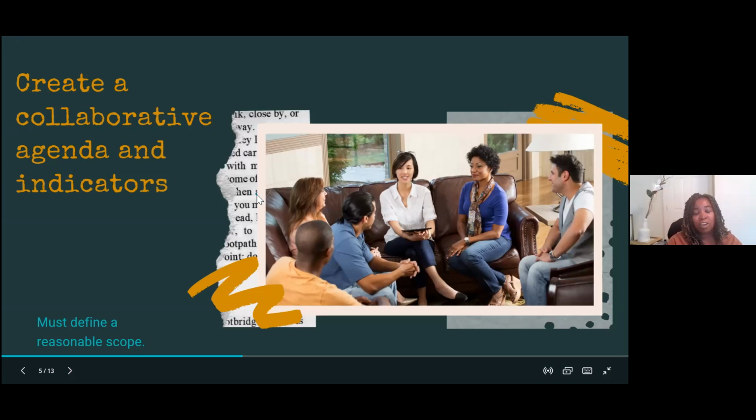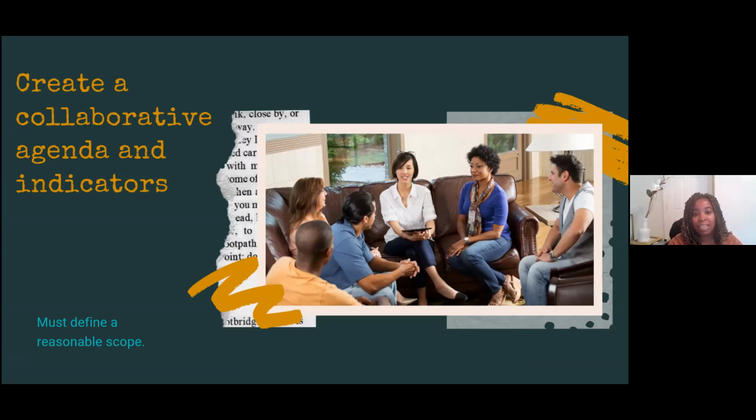And then from there, you start narrowing it down. So an assessment is just that. It is assessing what health gaps and opportunities are. And so once you have spoken with the community leads, you can start defining a reasonable scope. And just know that all of this depends on how much time you have available, and it also depends on how much money you have available.